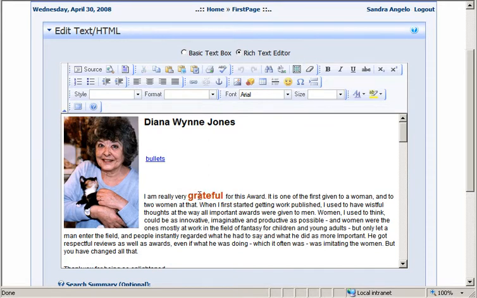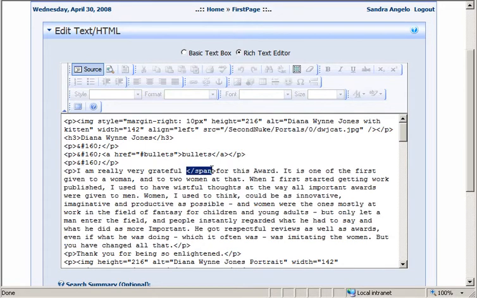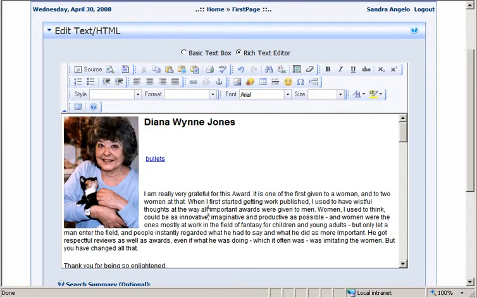Now, I can actually get rid of that, but in order to get rid of it, I have to know what I'm doing in terms of HTML. I have to go into the source and remove this thing here, which is a span tag. So for that reason, I would strongly recommend not using style. This next one, format, however, is worth knowing.